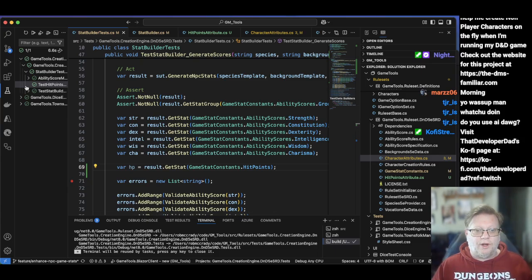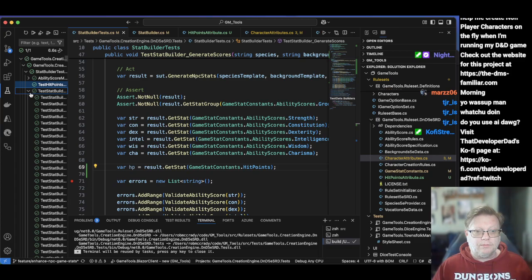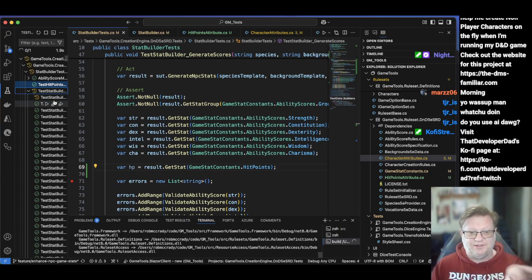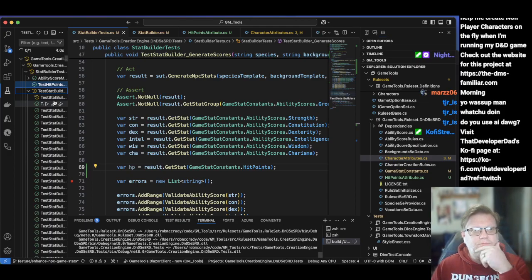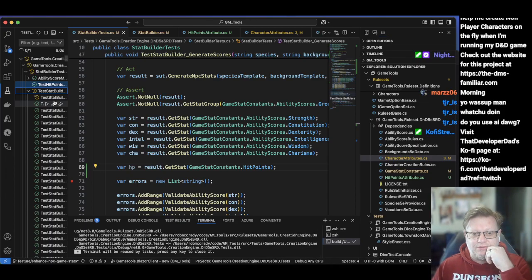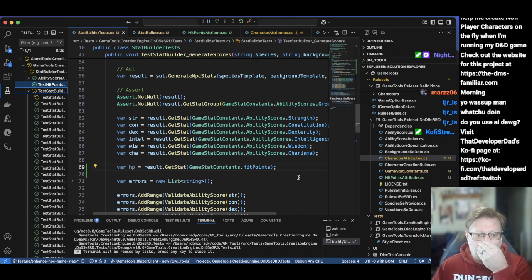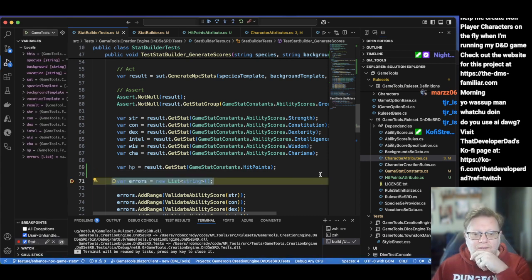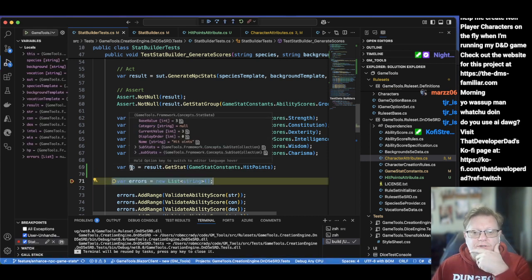And I'm just going to run one of these. Just going to debug one of the many, many, many thousand. Hit points.